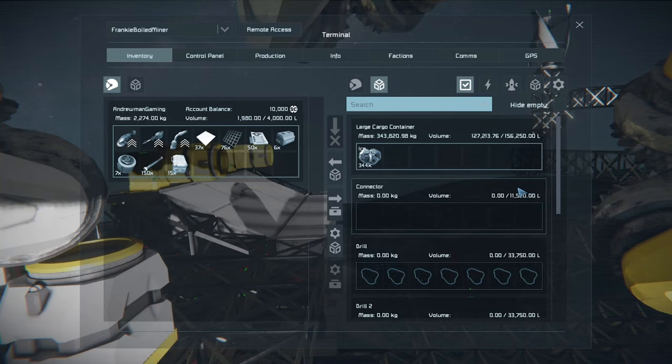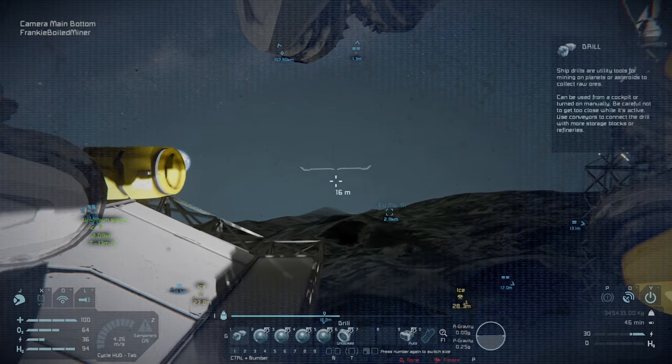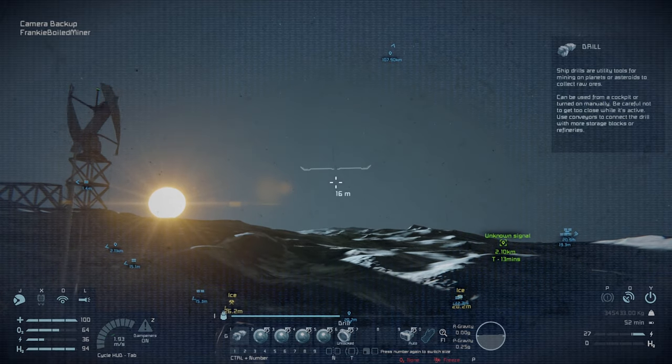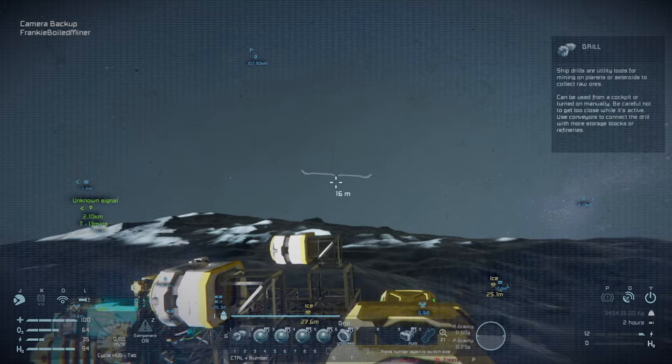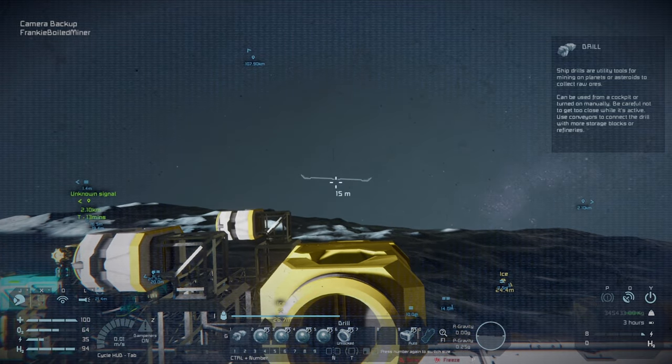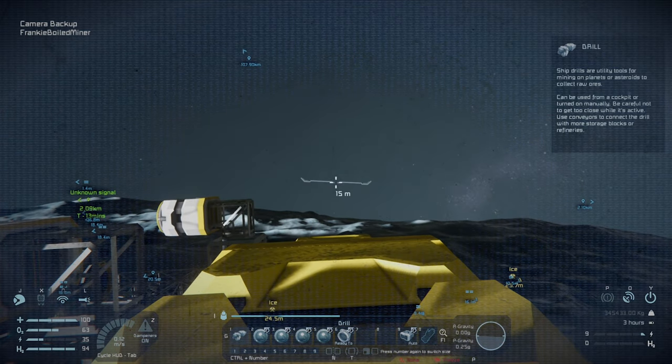Okay, we got ourselves almost a full cargo container of ice, which should last us for a little while. Maybe. I don't know exactly how long it's going to last us, but we'll see. Let's go ahead and try and connect this thing to the base. And yeah, we'll get the ice rolling.